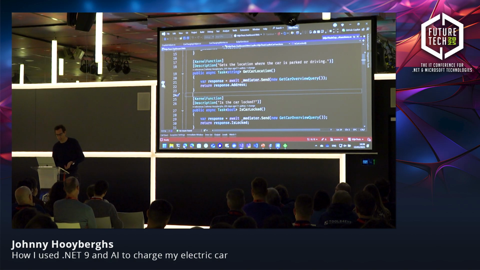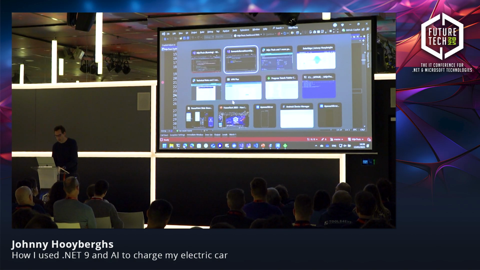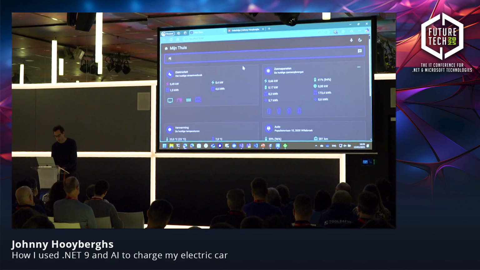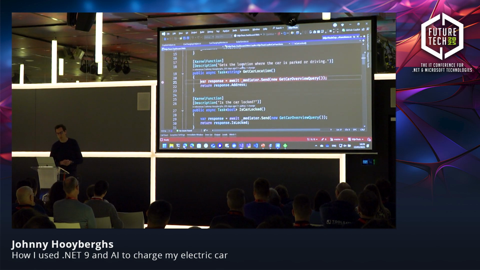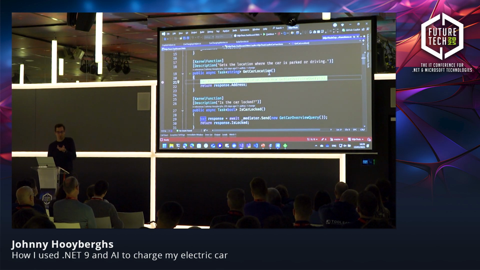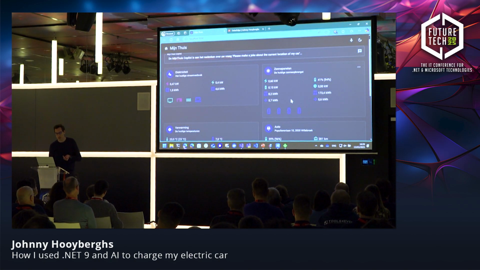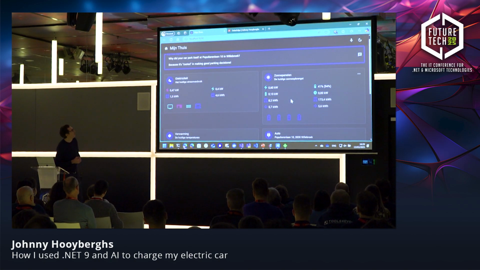I can show you again. If I put a breakpoint here and ask, for example, please make a joke about the current location of my car. It breaks because it's about the location of my car. It returns that location to the large language model, and then the large language model hopefully will have a funny joke.